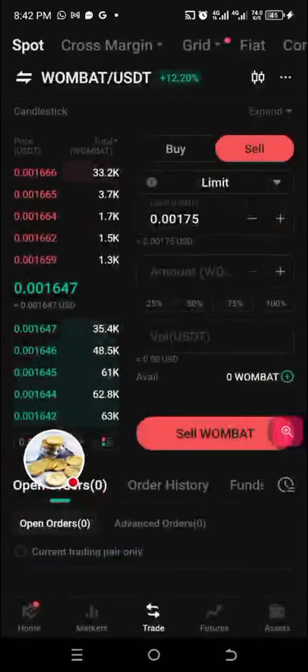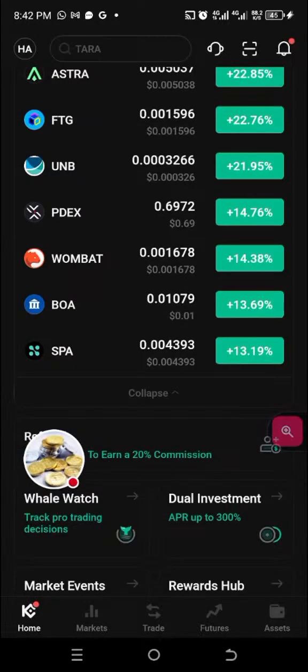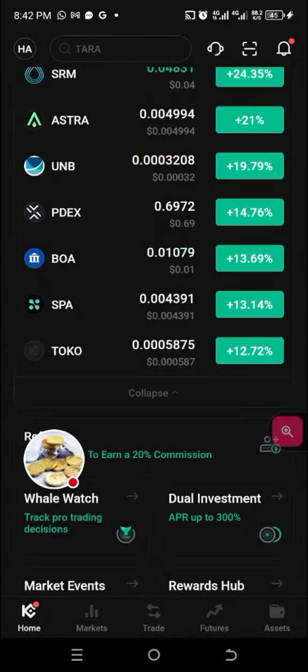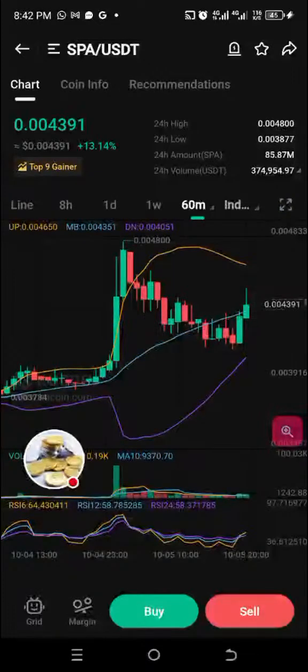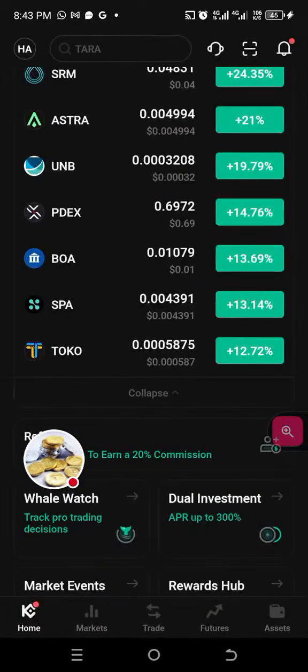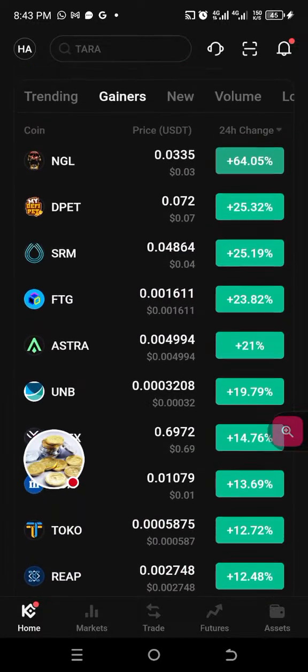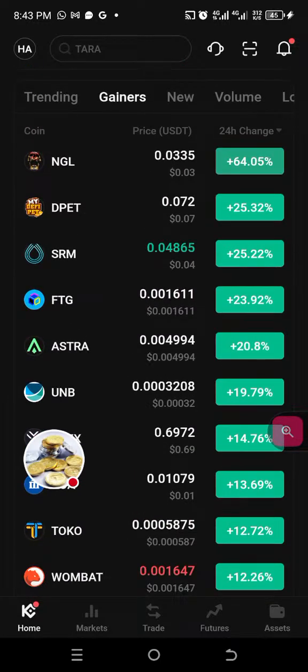Let me go back to that SPA. Let's check the SPA. I think SPA was giving us some good pointers that we could choose it. Oh, no, that's not it. I'm not going with this. I'm sure you want me to take one, but no, this is what I do. Before I choose one, I need to check every single thing.